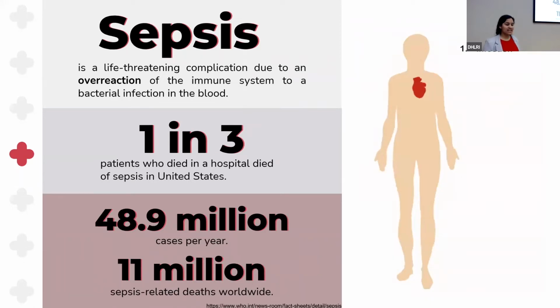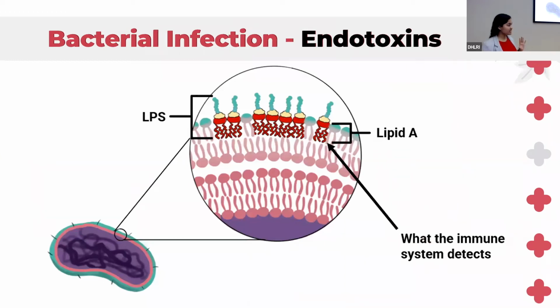Now, to further investigate the mechanism that results in sepsis, it's important for us to first take a look at the makeup of a bacterial cell. So, gram-negative bacterial cells have an outer cell membrane, which contains a lipopolysaccharide layer. Lipid A is a further component of this lipopolysaccharide layer and is regarded as an endotoxin. So, when present in the bloodstream, our immune systems, or cells that work for the immune system, detect lipid A, and in response, release cytokines.